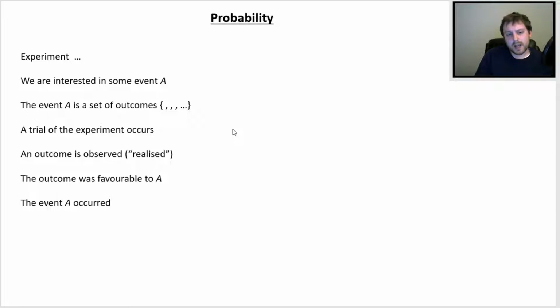So anyway, a trial of the experiment occurs, so that means the experiment, we actually run it. Maybe it's something that we could repeat many times. For example, we could roll a dice many times, we could flip a coin many times, but there's only one attempt at this particular football match, for example. If I say, what's the probability that, what day could I say? Friday the 26th of February. What's the probability that on Friday the 26th of February 2021 in the northeast of England it snows?